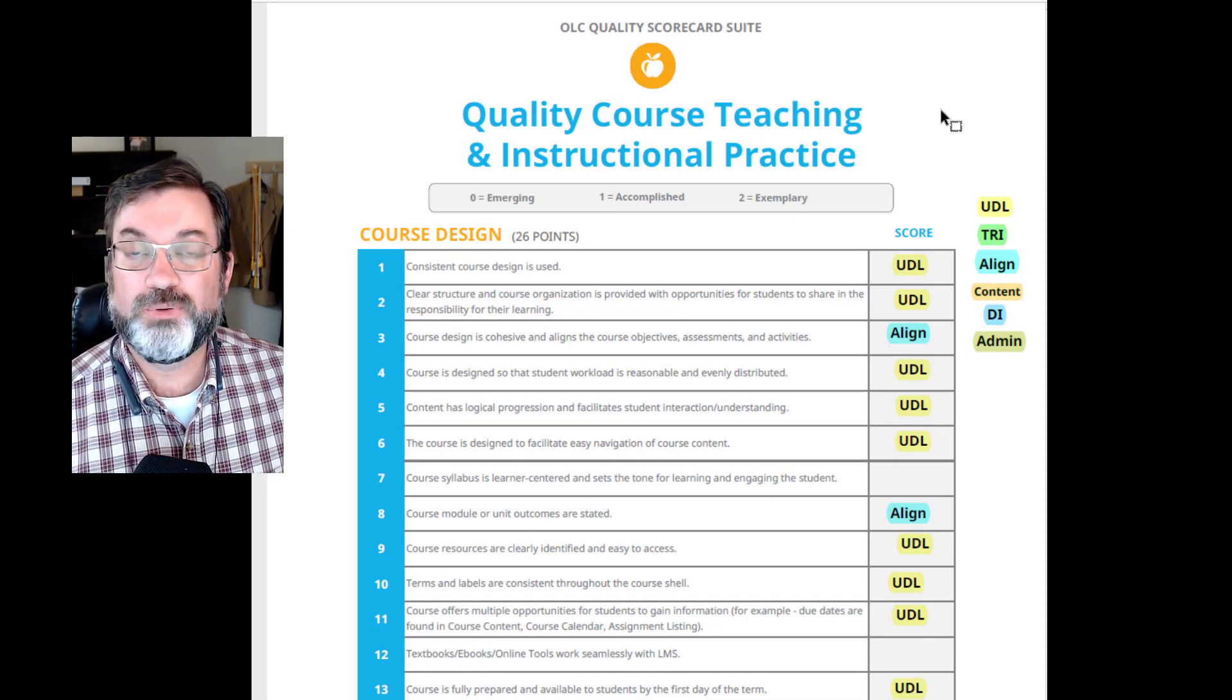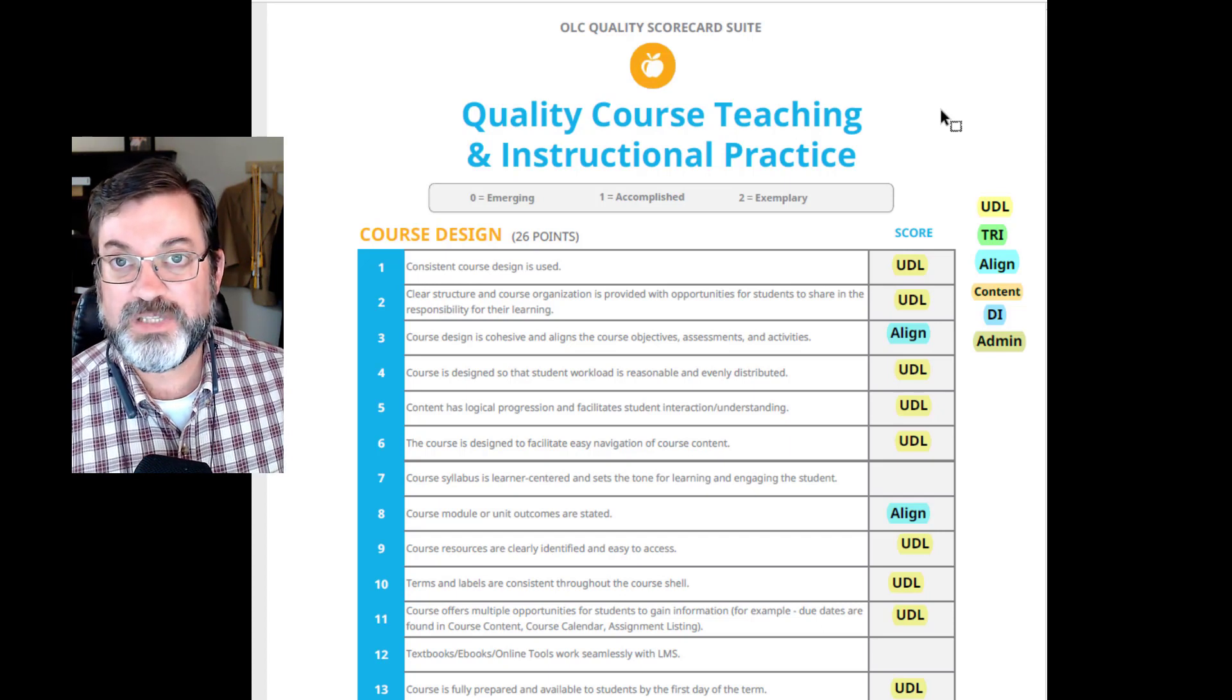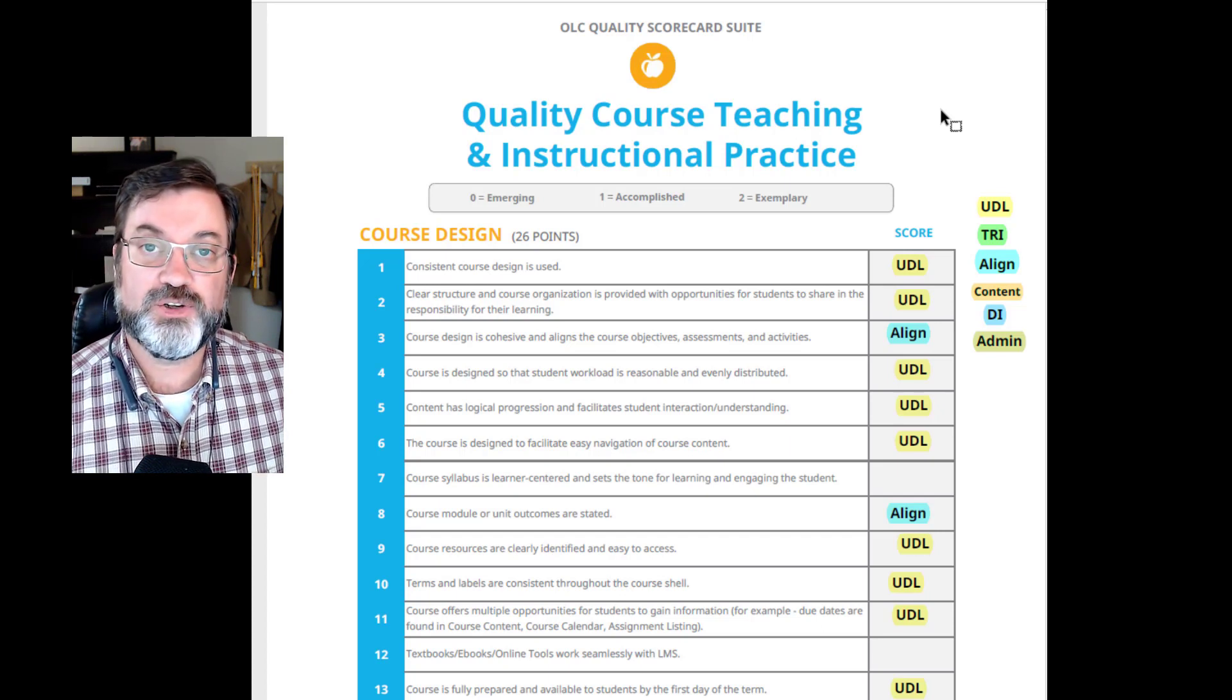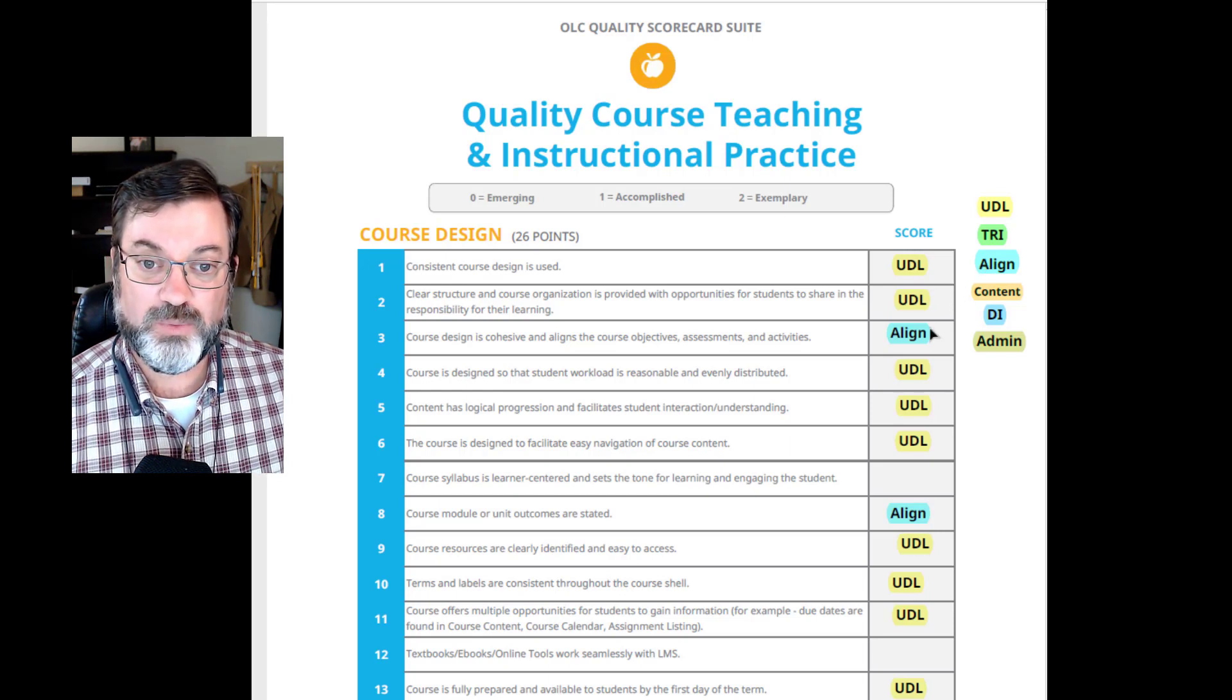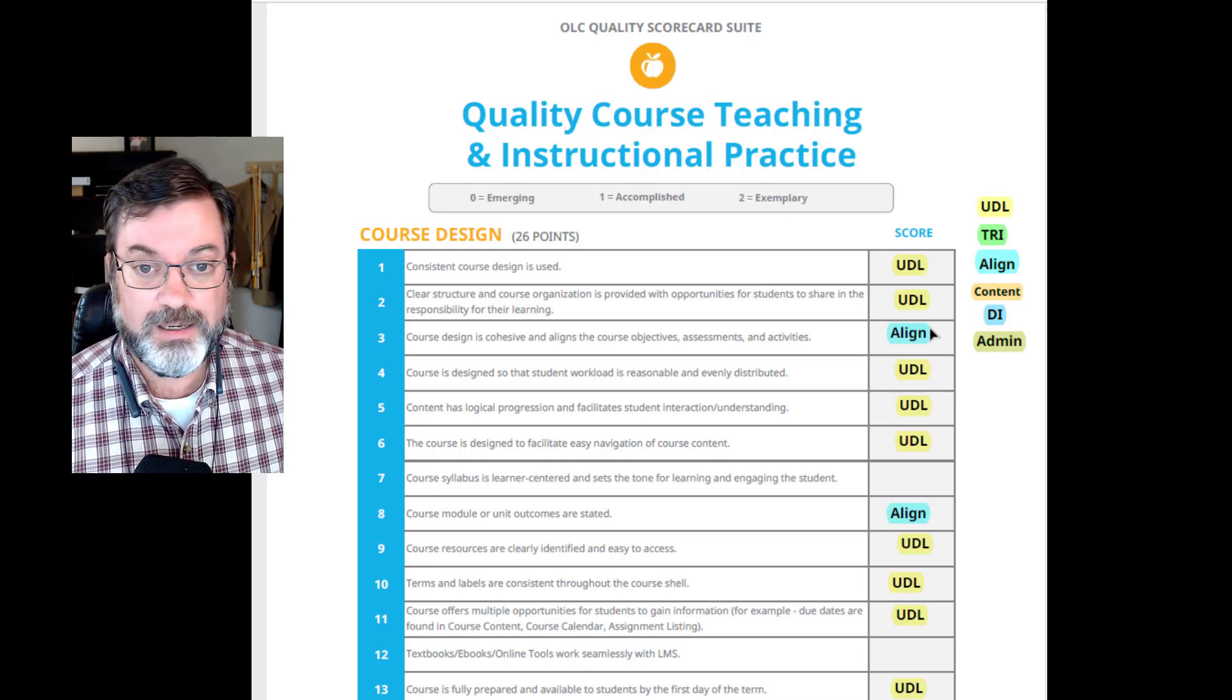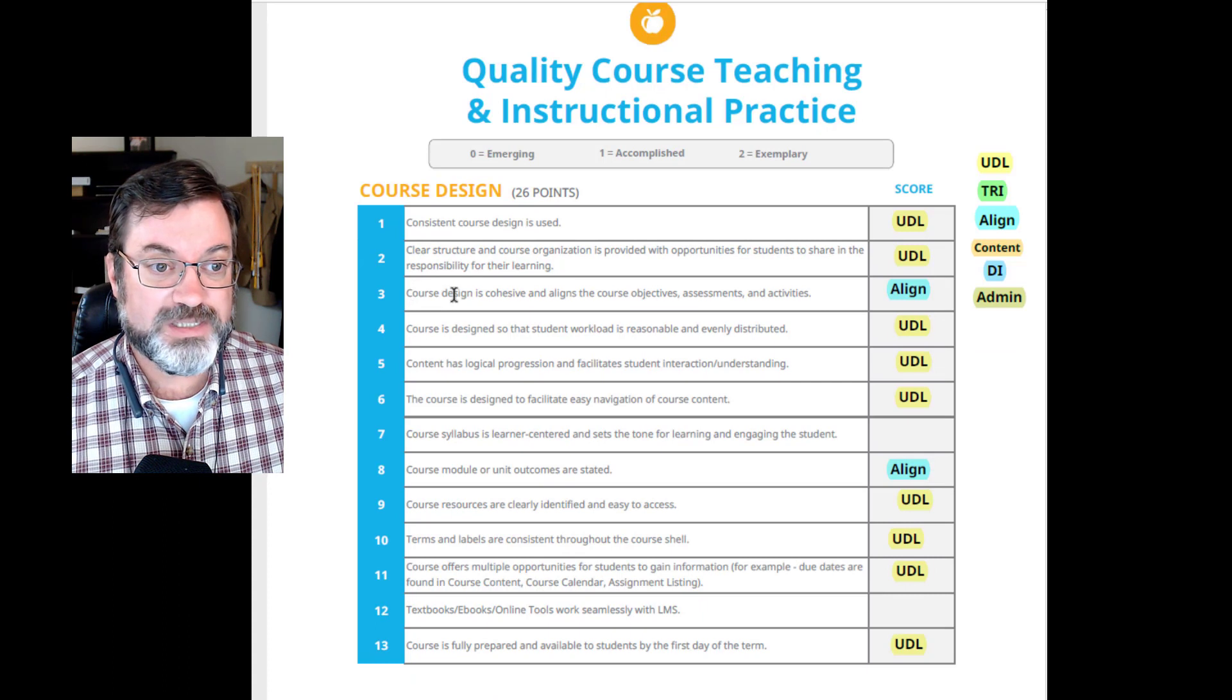Hello and we're back. We're going to run through our checklist again, our QC tip, and see what items have been satisfied by the information in the alignment module. You'll see those annotated with this blue align and of course all the others that we've already annotated from our previous module.